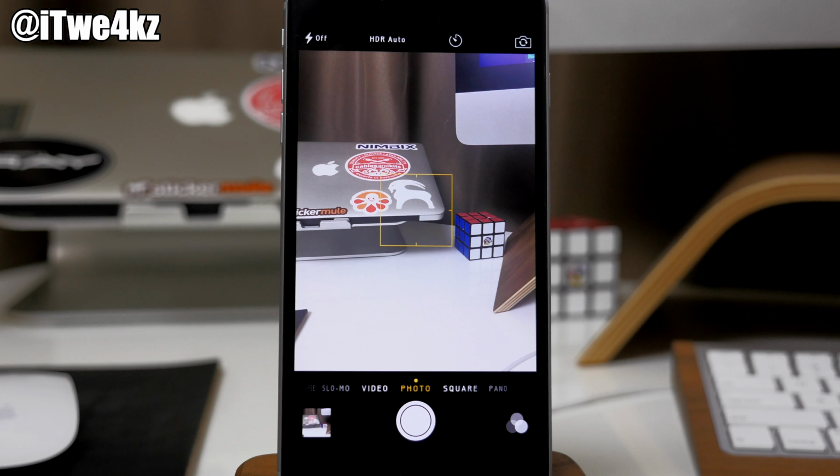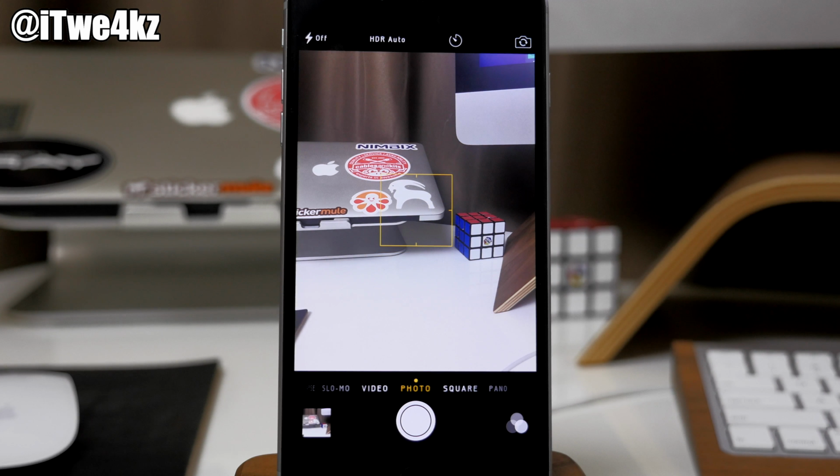So just to show you one more, we'll go into the settings here, tap on transition, and we'll change this to, we'll just do the sphere. Tap on that. And then when we slide to unlock, you'll see a big sphere come into the foreground. So it's just a cool way to animate your transition when you're unlocking your device.